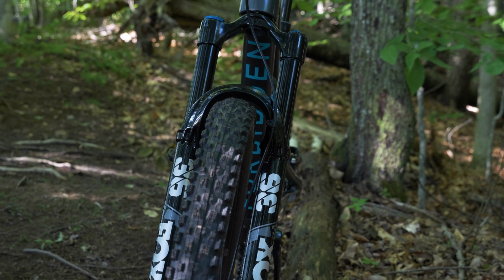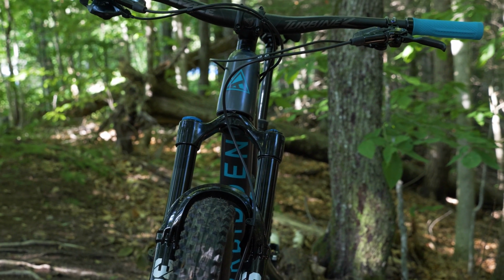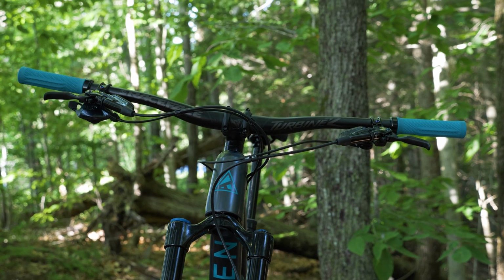But yeah, I thought since I can't really get out there and actually go for a ride on it, what better time than now to sit down and talk about how I'm feeling about the Forbidden Druid. I've got about 350 miles on it now, and that's 100% trail mileage because I'm not riding it even to and from Bradbury anymore. So it's 350 miles all on the trails, all kinds of stuff at this point, from the bike park to Carabasset Valley kind of enduro-y type stuff to cross country. I really have done everything.